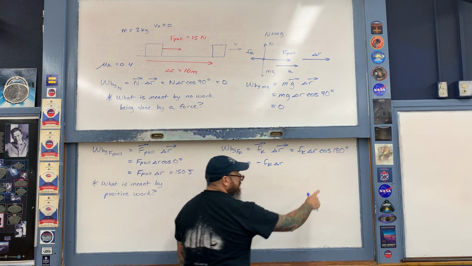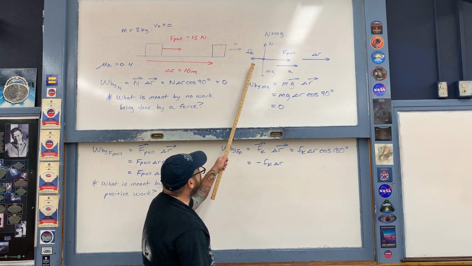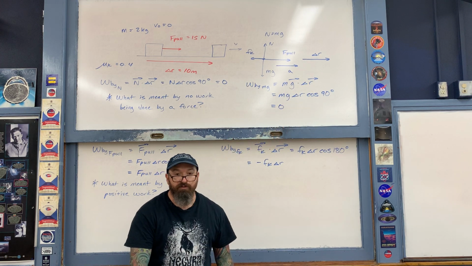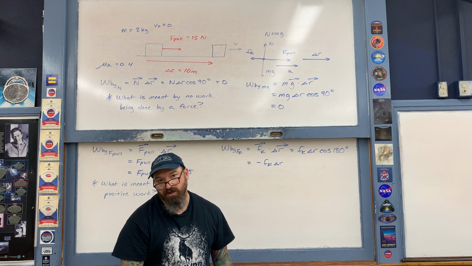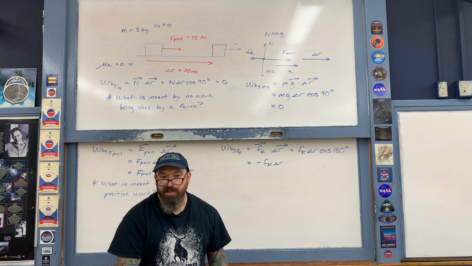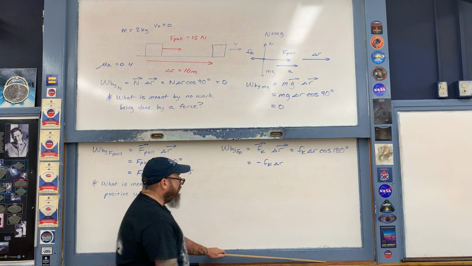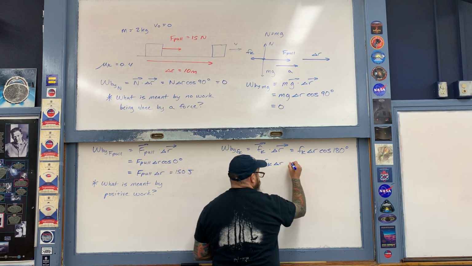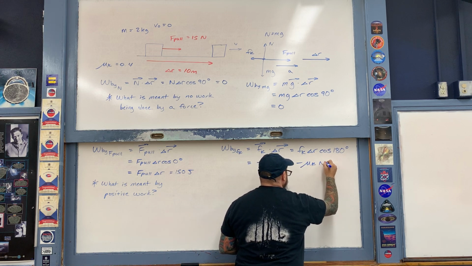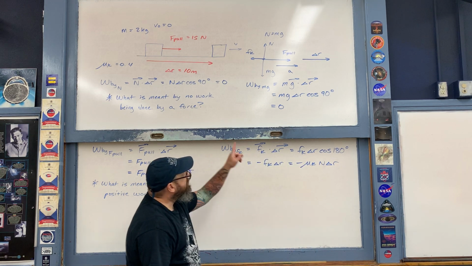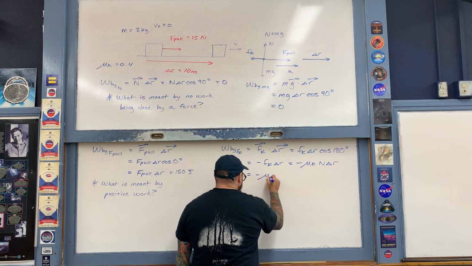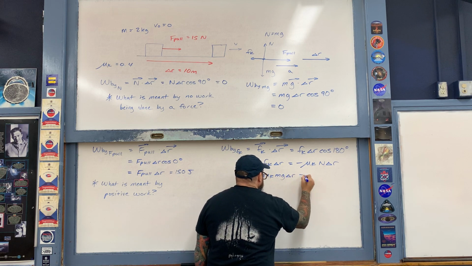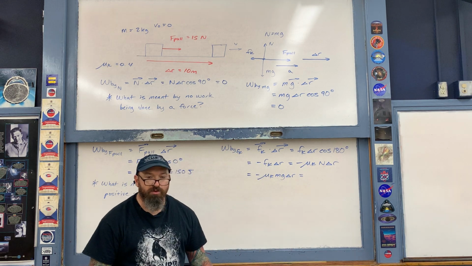In other words, there's always going to be a 180-degree angle between F sub k and delta R, because recall that the force of kinetic friction always opposes the motion. Think of the motion here as the displacement vector delta R, so then therefore we're always going to calculate a cosine of 180 degrees when finding the work done by kinetic friction. Okay, now the force of kinetic friction is the coefficient of kinetic friction multiplied by the normal force. And then as we've noted on the diagram above, the normal force is equal to the object's weight. So we end up with this little expression here for the work done by kinetic friction for this horizontal situation.